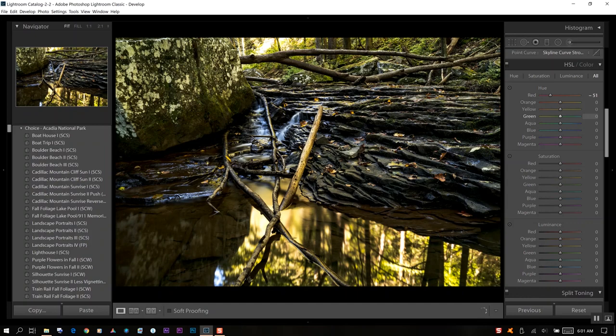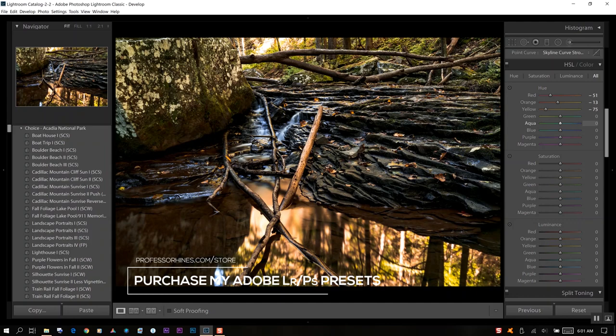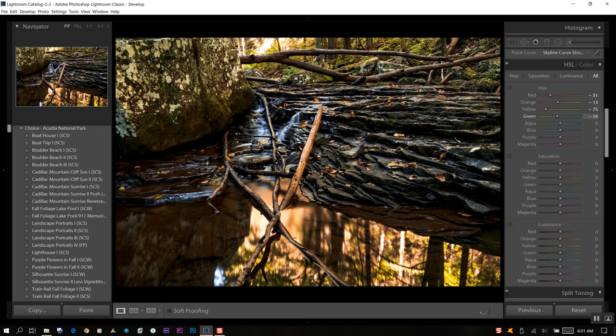Go down a little bit in the orange. We'll take down our yellow a lot because we have a lot of yellow in the photo. So I'm going to dial this down quite a bit to about 75 and see how that just drastically has changed our photo right there by itself. So, and that's the direction that we really want to go.